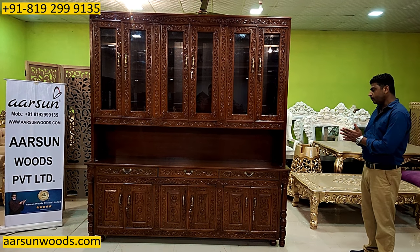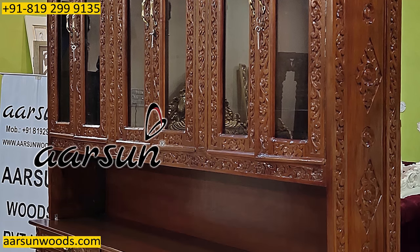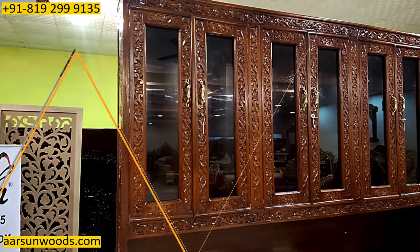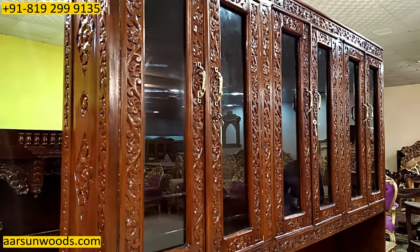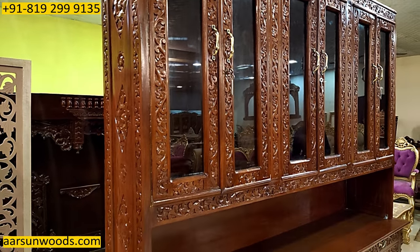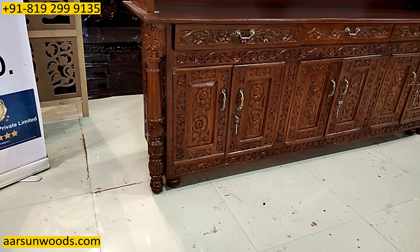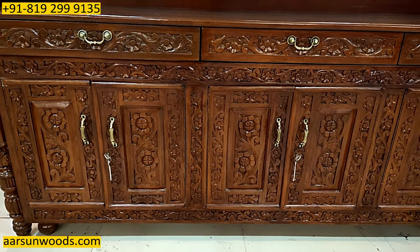The artistic work and the kind of unit you're looking at is the work we have been doing. We don't do much simple plain work — we are artisans, so these kinds of units are our preference. Plain work is available almost everywhere, but this artistic work — the flower, petal, and leaves design, the carving that you see — is the unique thing that we are doing and it's not easily available everywhere.